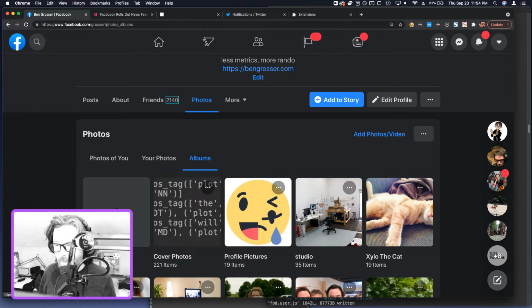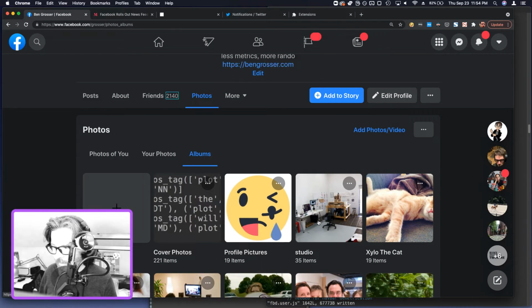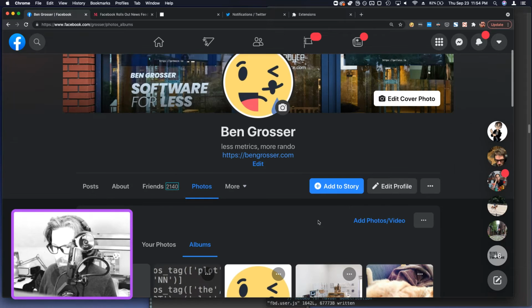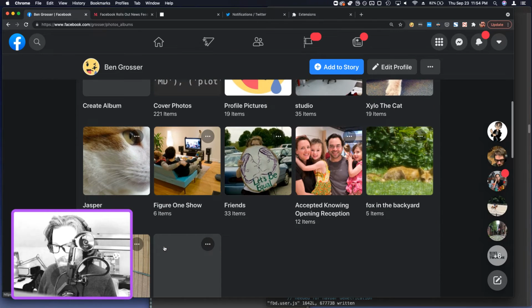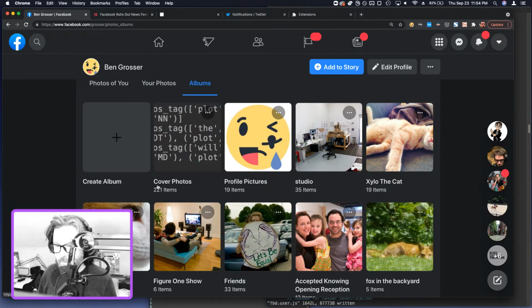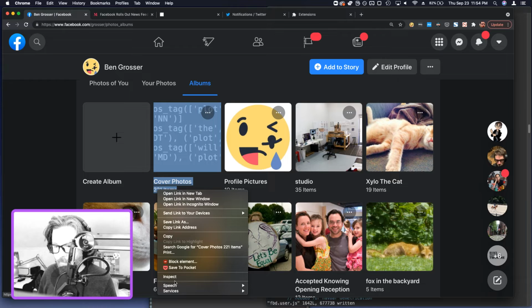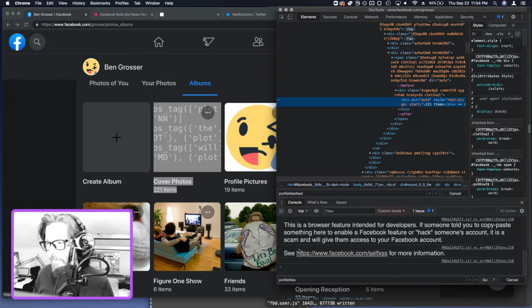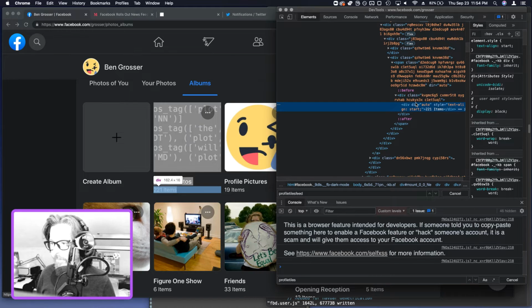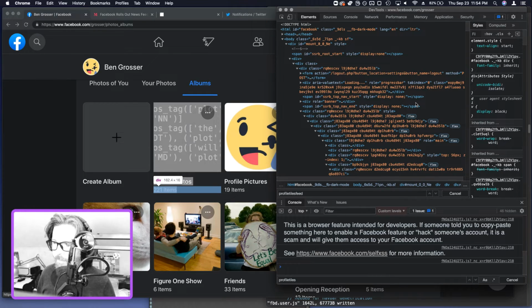I don't know. Just looking on this page to see. Okay, oh, yeah, here. All these items, all these item counts. So let's try one of those. This is definitely going to be one where it'd be nice to see if we can detect a way to see if we're on a photos page, so I'm not running this all the time.